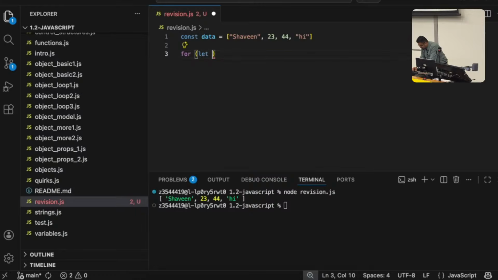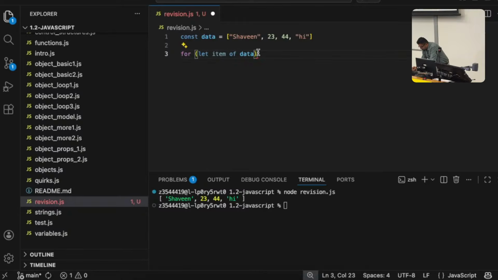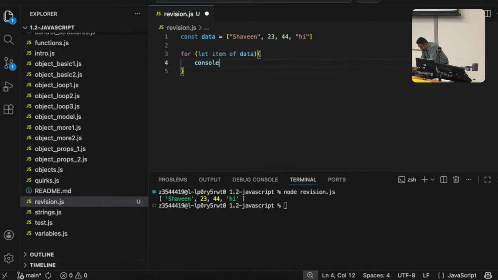Let each item, should I use as, for or in? Of or in? Of, right? And then data, and then console dot log, and then I can just display.